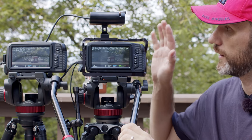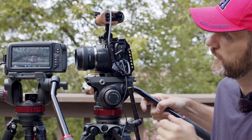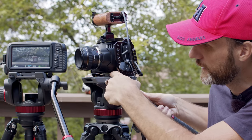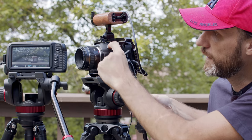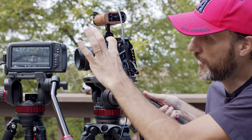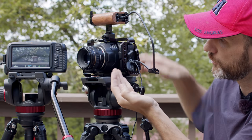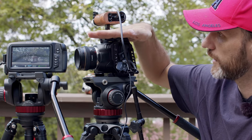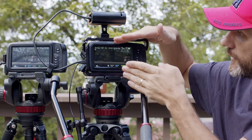The next question: can I use the same rig from the Pocket 4K on the Pocket 6K, or is there a difference in size? I'm using the same rig right now. It does fit — the only thing to be aware of is that certain rigs, I think it's a Tilta one, have a piece that sticks out in front and goes up, and that rig won't fit. The only difference between the two cameras in terms of build is that the front mount area sticks out a little more and is thicker. As long as nothing extends up from the top or down from the bottom into the mount area, it will be fine.